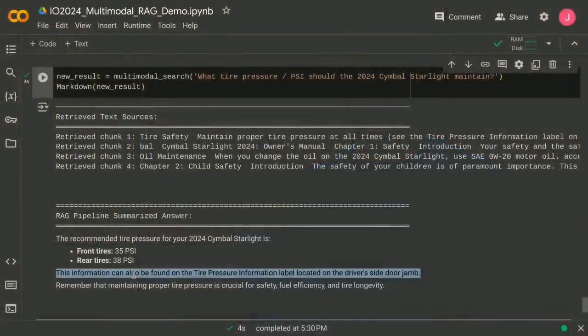from my dashboard. We also get a little bit of additional information from our owner's manual that tells me where I can find that tire pressure info if I were so inclined to do so. But it's pretty convenient to just be able to ask these questions from my RAG pipeline instead of having to scroll through or look through hundreds of pages of an owner's manual to get that answer, right? RAG was able to generate this answer using our first-party data and even show an image from our manual so I know it's the right warning light.